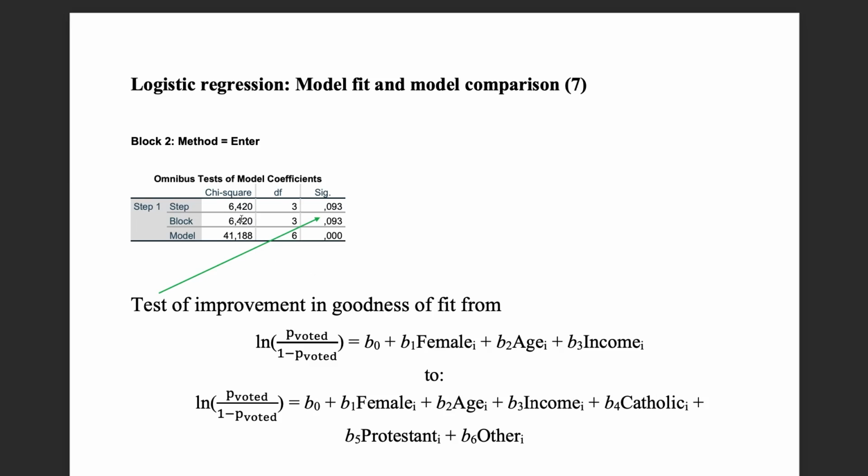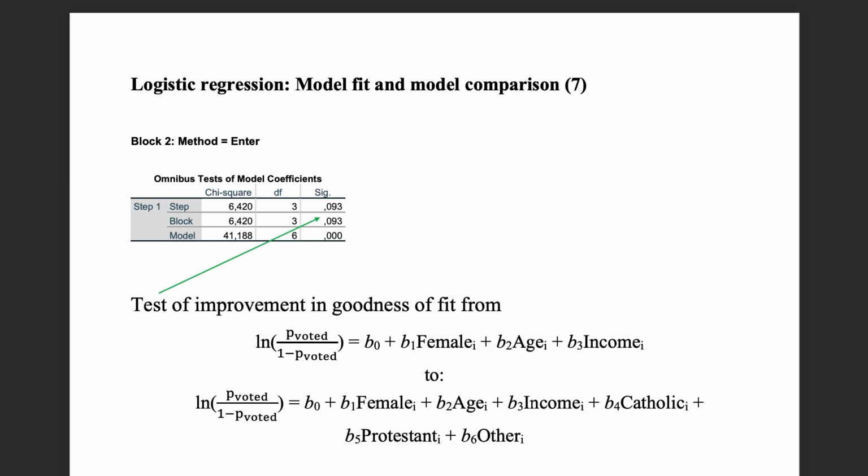So you get a different chi-square test statistic, and you get different degrees of freedom, 3 in this case, because we are comparing the model with B4, B5, and B6 estimated to a model where we are constraining B4, B5, and B6 to take the value 0. So we are taking out the dummy variables for Protestant, Catholic, and other religious denomination. So in this case, yes, this gives us a different probability value, in this case 0.093.